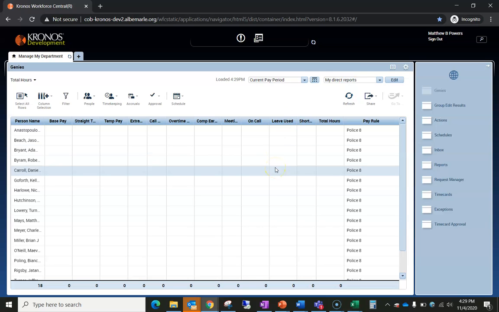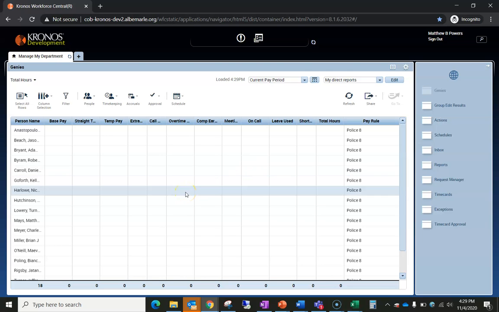There is additional information about hyperfinds and how to use them in other areas of Kronos Timekeeper available on the Documentation Center. All of the hyperfind directions are grouped together. They start with the term hyperfind, so you can go in, sort or search by that term so that you can find all the information you need.